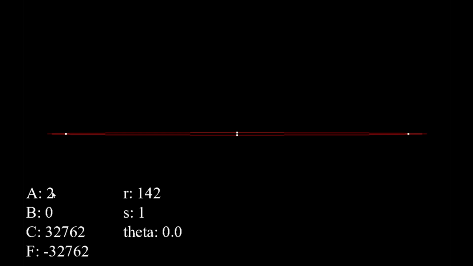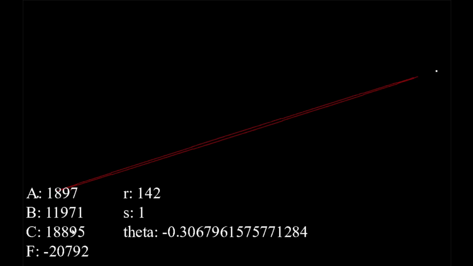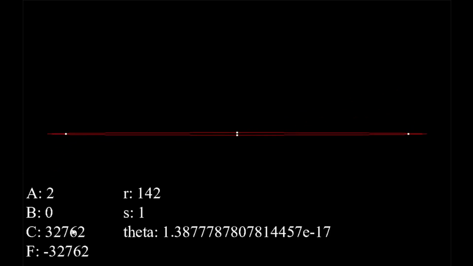So unfortunately, the answer to this is to increase the size of these values. They're going to need to be 24-bit values. A, B, and C all will need to be 24 bits. If I do a rotation here, you can see that all of them get quite large. So this is unfortunate, but that's just how it has to be. We can probably get away with F being 32 bits. That's not so much of an issue. But that is the first issue sorted out.